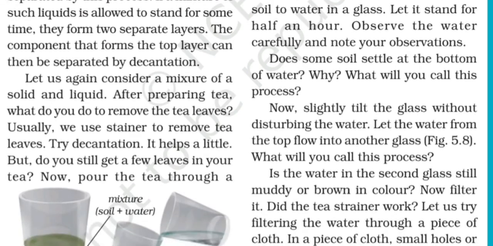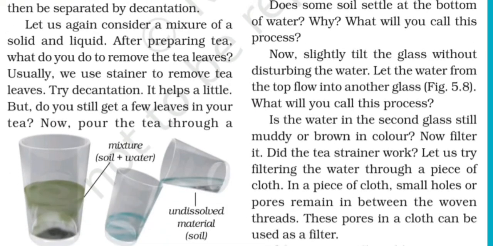Now slightly tilt the glass without disturbing the water, so that the mud will not mix with the water again. Now let the water from the top flow into another glass, as seen in Figure 5.8. What will you call this process? That process is called decantation. Pouring of the liquid from the upper layer is called decantation. Now the processes of sedimentation and decantation are clear.